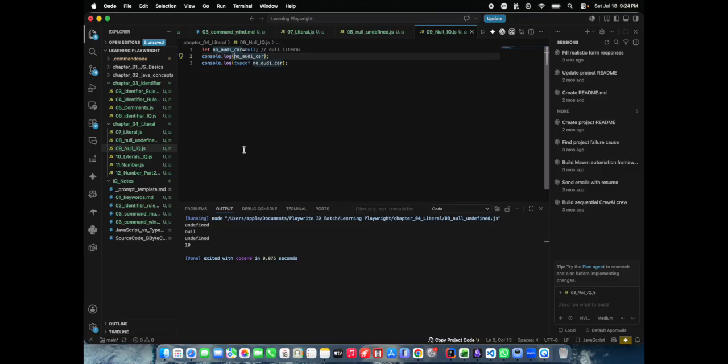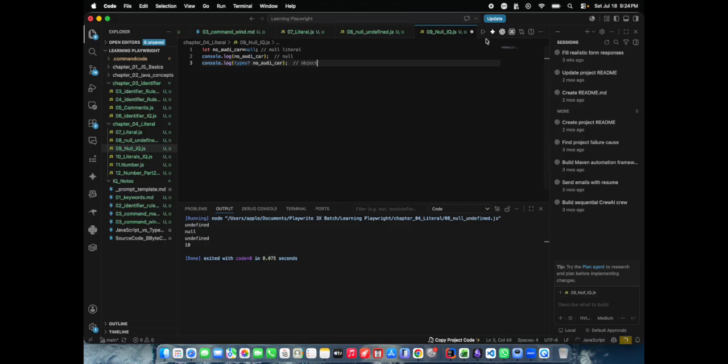Okay guys, now the IQ level question, the kind that will be asked in interviews. Say there is no Audi car, so it is equal to null. The literal of this is null, meaning whatever value is stored inside is null, but the type of this identifier, which has the null value assigned, is object guys. So remember this. If this is null, it will print null, but if you consider the type of the identifier, then it will be object.